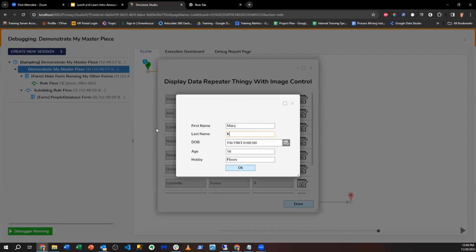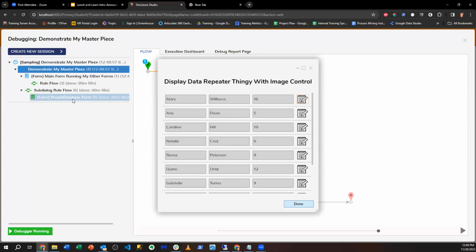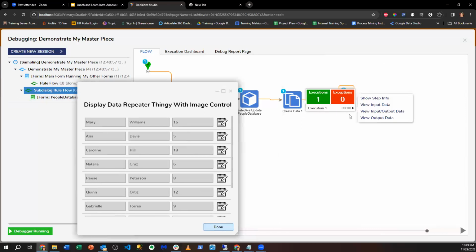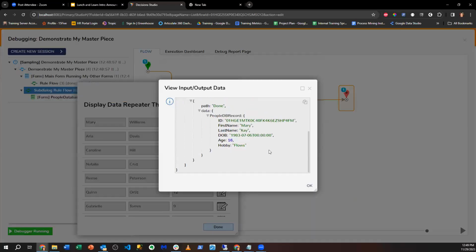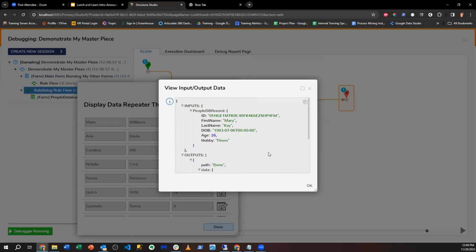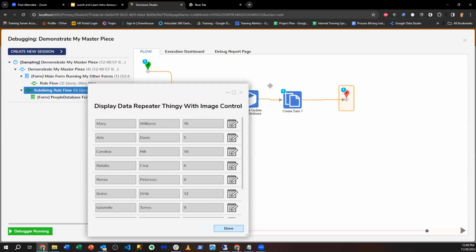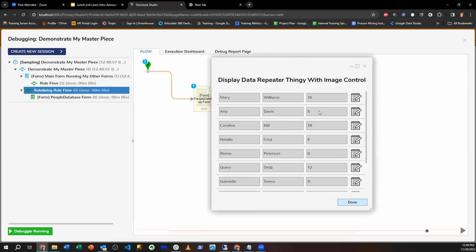Mary K. Yeah, because it doesn't trigger this main form to refresh.